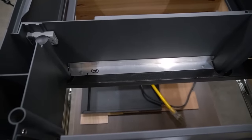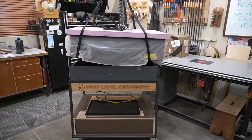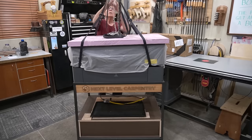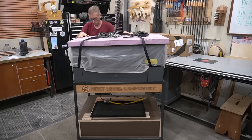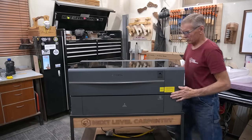After that, I raise the laser high enough to clear the riser and cart, wheel the cart into position, and then lower the laser onto the base. And there's nothing like having access to a real honest-to-goodness skyhook for a job like this, right? Once the laser is in position, I lower it onto the riser, remove lifting straps, protective foam sheet, and dust cover, then make a final adjustment to position the laser feet into sockets in the base.